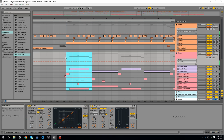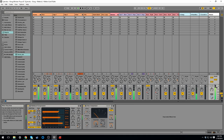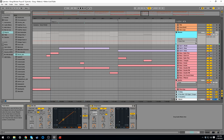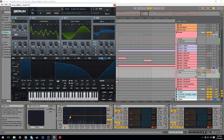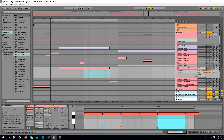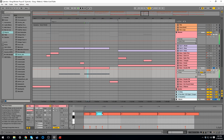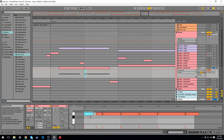I actually really like this bit here. I feel like you can do some cool stuff with that, maybe make this a little bit more staccato, and then maybe make some more interesting rhythms. So even just doing this sort of thing could be fun, not even learning from it, just messing around with it.